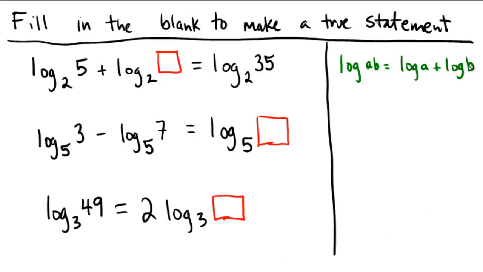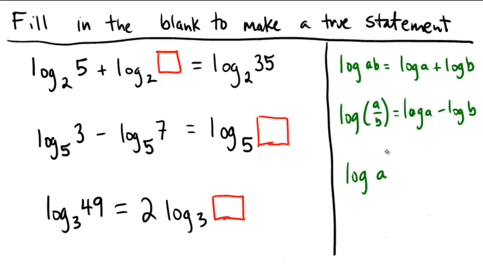In other words, the logarithm of a product becomes the sum of logs. Then the log of a quotient, A over B, is going to be the difference of the logs, so log A minus log B. And finally, log of A to the power of B is going to be equal to B log A. The exponent gets pulled out in front. That exponentiation turns into multiplication under logarithm rules. In class we proved these, but here we're just going to apply them to a particular problem.